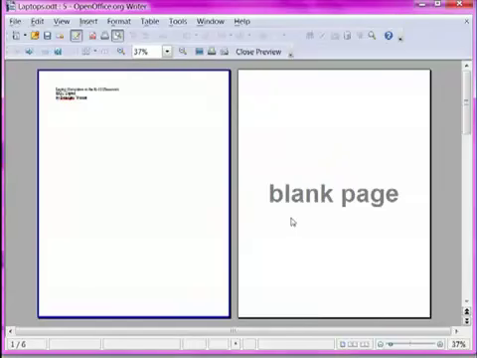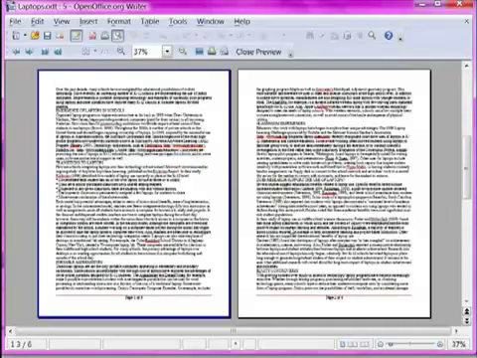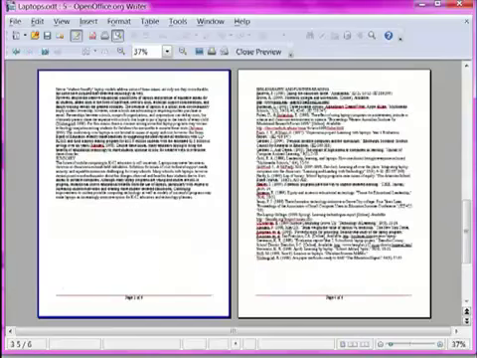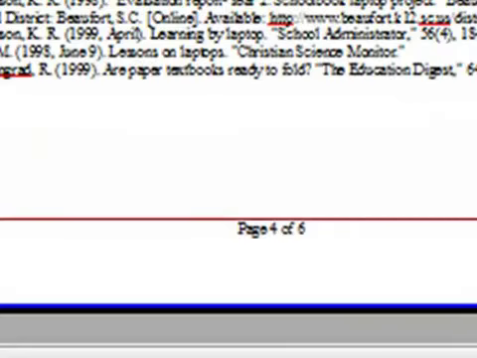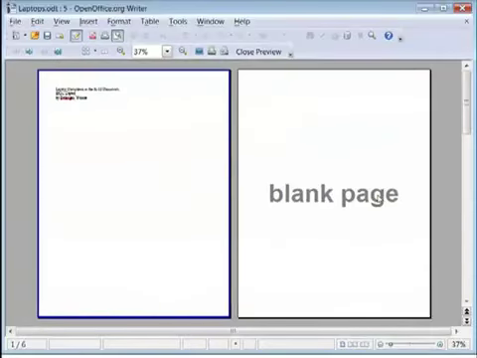You'll see that Writer has inserted a blank page. This happens whenever you reset the numbering to start at an odd number. We're going to fix this later, so not to worry about it. The numbering is correct. 1, 2, 3, and 4. Now, though, it seems that we have 6 pages, but we have that inserted blank page moving us up to 6 instead of 5. That's fine.